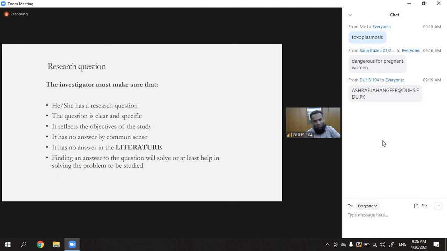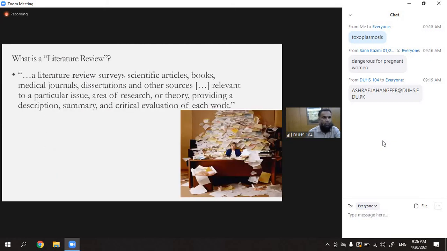Because I'm a bit in a rush, this slide is mostly self-explanatory, but your research question must be innovative. Almost all the bullets here are indicating one direction, that your topic must be specific, must be innovative. And how will you know that your topic is innovative? Because you will do the literature search. And how will you do the literature search?